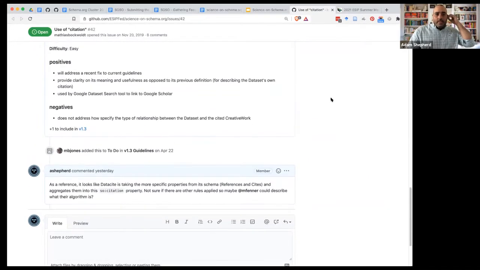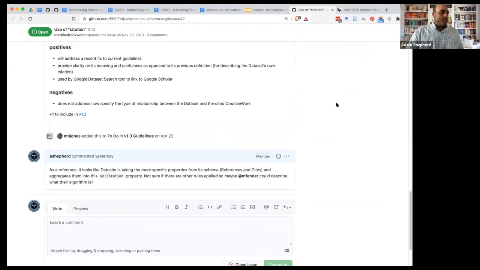One of the things that came out of this work is that having these citations is really helpful, but we're wrestling with whether schema.org needs to describe things like, hey, this is literature, or this is a methods paper, or this is the same data set but a different version of it. So please feel free to chime in.